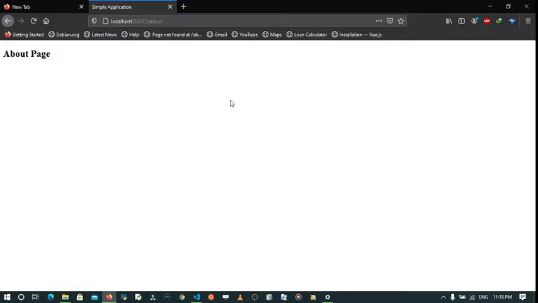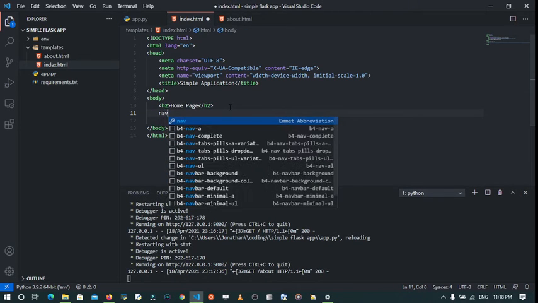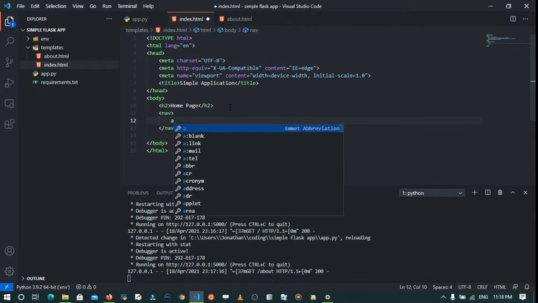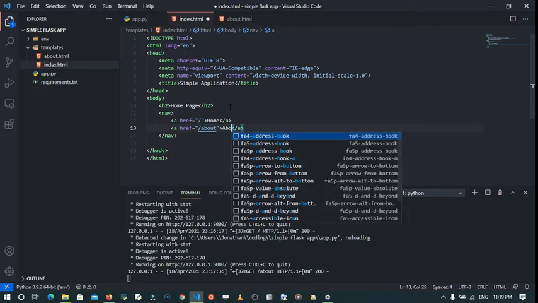So within our home page, we can have a nav bar. We can say our nav has links that go to various sites. So I can say slash, and this is going to be home. I can also say slash about, so this goes to the URL of about on our website.